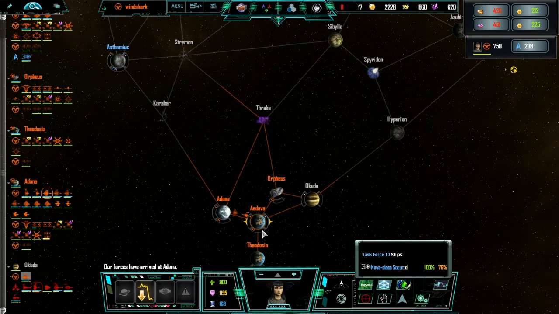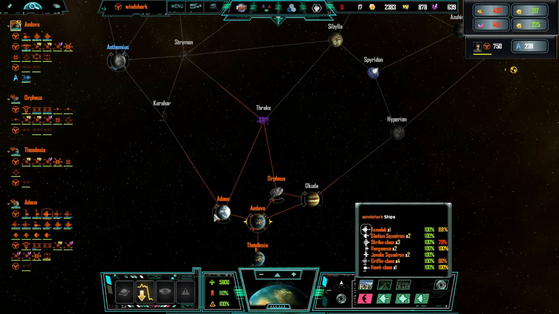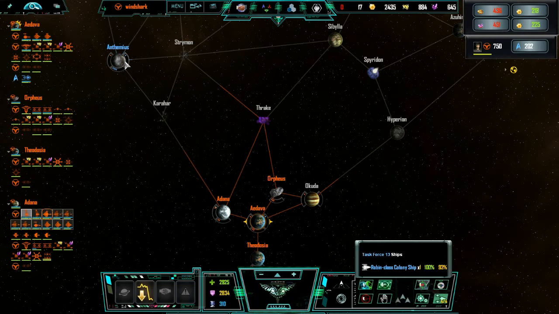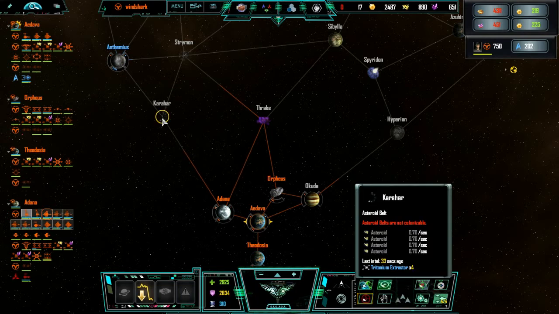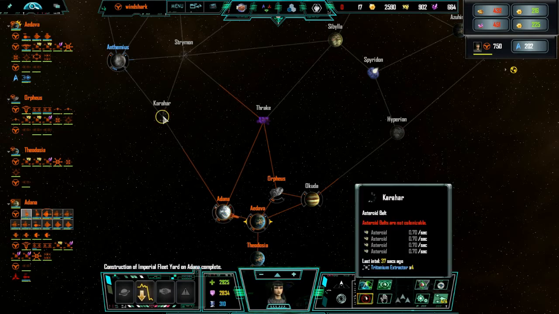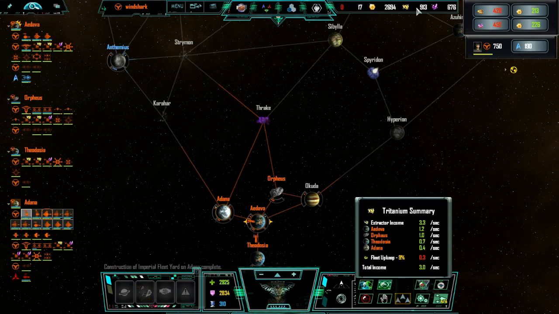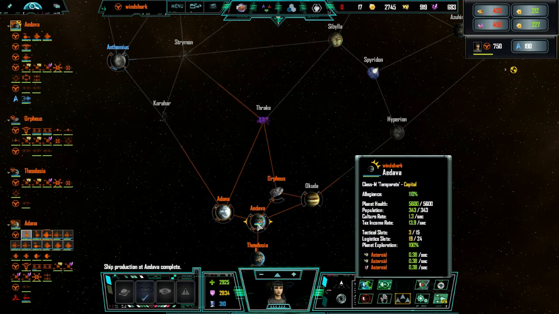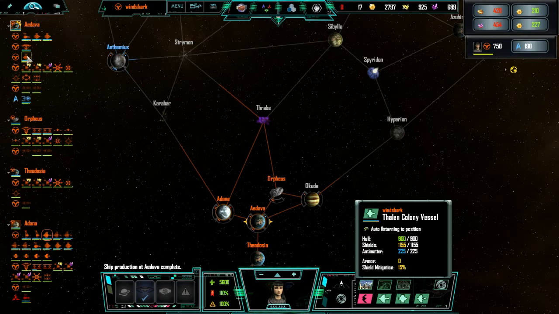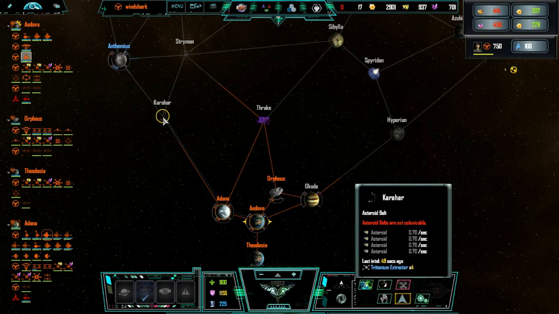Our ships have arrived. All right, I should have a Thielen coming out soon. We have the superior firepower. They've got nothing but Tritanium extractors. So let's see if we can hold this. We're going to run out of Tritanium sooner or later. Got a Thielen available. Head on out.